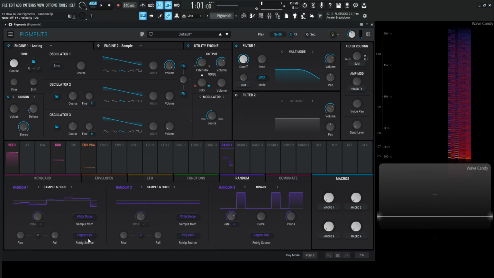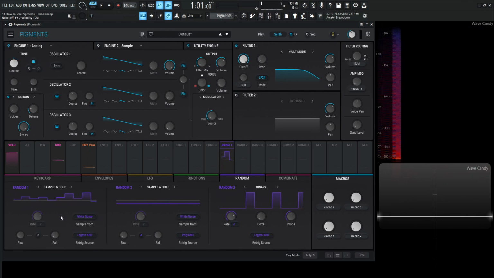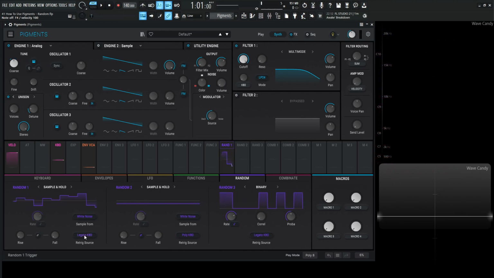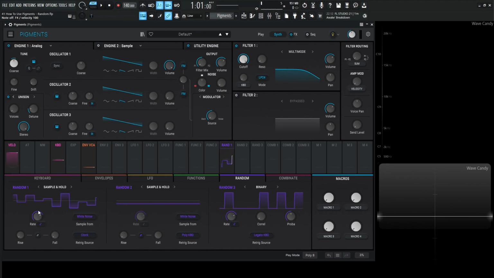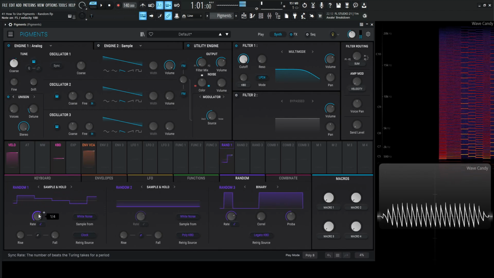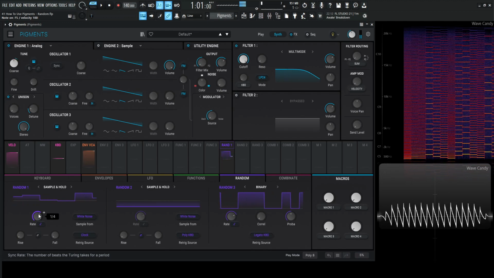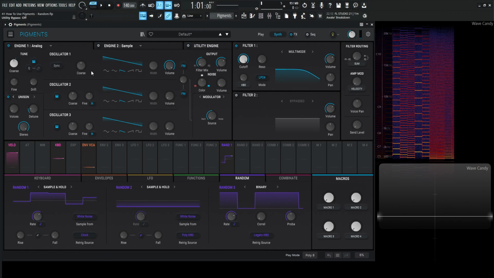And let's take a look at this retrigger source, because right now we see this rate knob is grayed out and we're like, well, what is the point of having a grayed out knob? That's basically on the retrigger source. So if you go over here to clock, now this is going to turn on here. This is useful when it's on clock because we can now change these values here. Let's turn off this utility engine because we have that noise coming through.